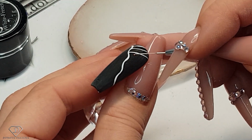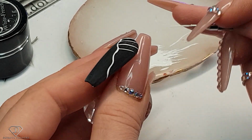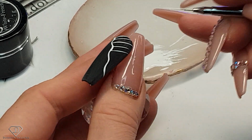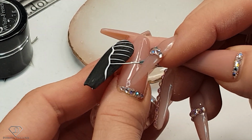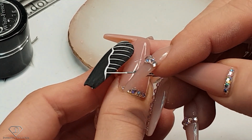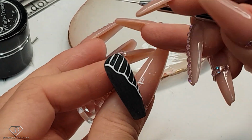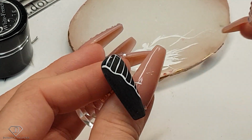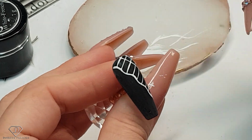You don't want it to be too thin, because for the pigments, the more white we've got, the more colorful the design becomes. You can see how I'm picking up the product. It's like I'm kind of dragging my brush into the paint.